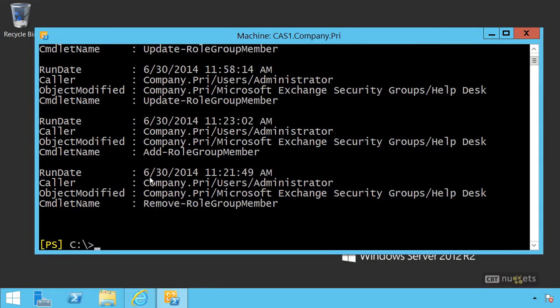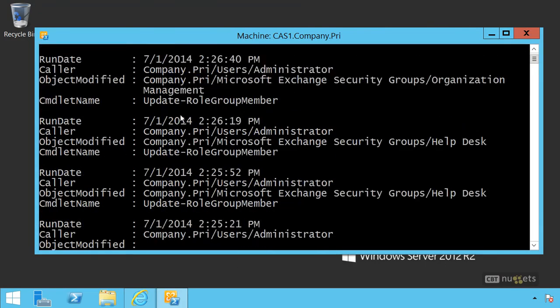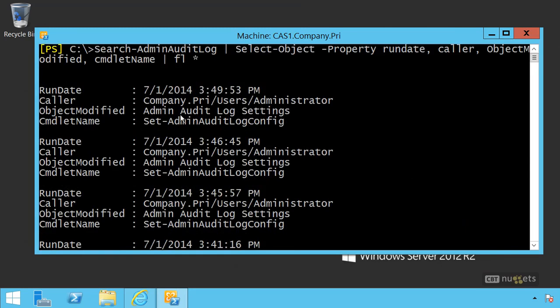It gives you your run date, and as you scroll up, it's already sorted so that the latest is at the top of the report, and you can see who did what, what got modified, and what commandlet they ran. You could also throw in the commandlet parameters to see what the parameters are.